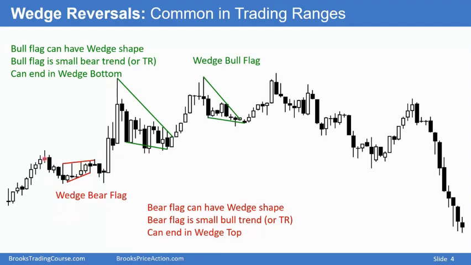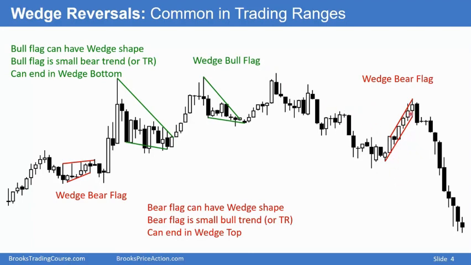Here, we have a sell-off and a pullback. And this pullback has a wedge shape. It's a small bull trend. We have higher highs and higher lows, but the odds are you're going to get the bear breakout, so you can call it a wedge bear flag. Here as well, even though it doesn't really have a wedge shape, if you want, you can call it a wedge bear flag. A bull trend, but a minor reversal, and a bigger bear trend, maybe about a 50% pullback.